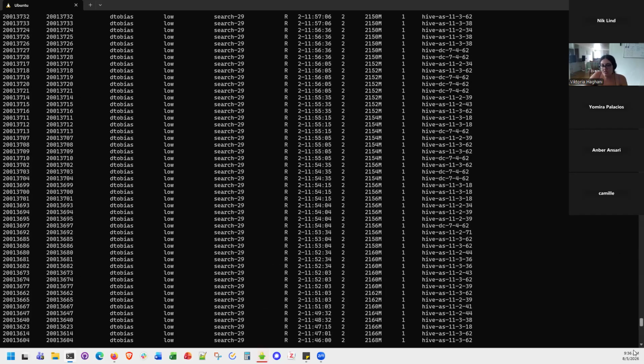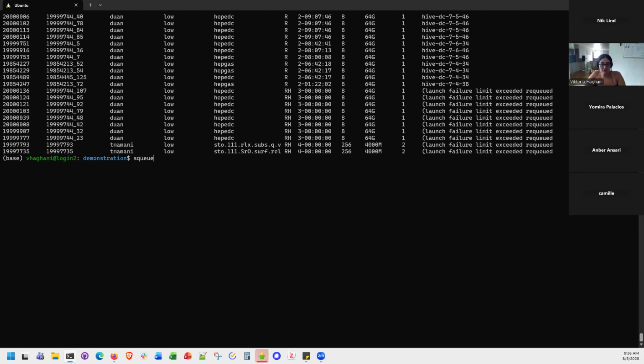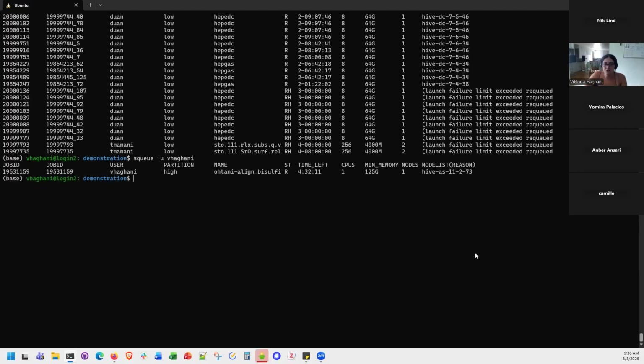So what I can do is run squeue and then -u, because this is username, and then say my username. And this will show me what I'm running. Oh, so it shows me that I'm running a bisulfite alignment currently with 125 gigabytes of memory, and it's got 4 days left to run, so I'm still doing something. But this is what's running.